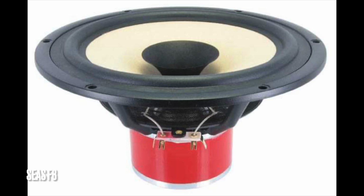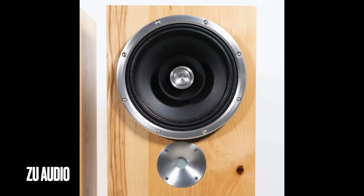Then there's full range drivers. That's a little harder to explain, but I'll put it this way. It looks like a normal woofer, except it goes from the bass all the way up to the treble. There's no crossover in the speaker. It's a single driver that covers the full frequency range, which is why it's called a full range driver. And, not to confuse things, but Zu speakers, their 10-inch driver that's on practically every Zu ever made, goes all the way down to the bass up to about 10K. And then there is a tweeter, as I said, not to make it too confusing. But most of the sound you're hearing in a Zu speaker comes from that 10-inch driver.